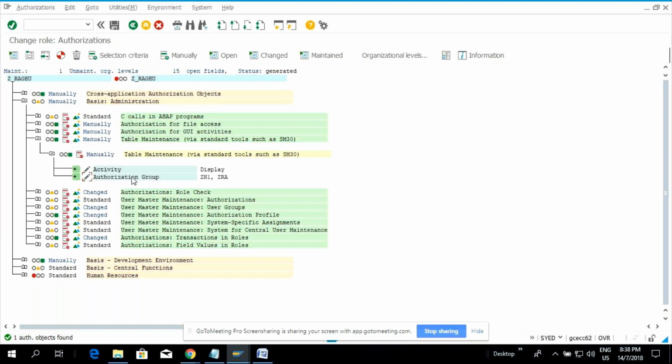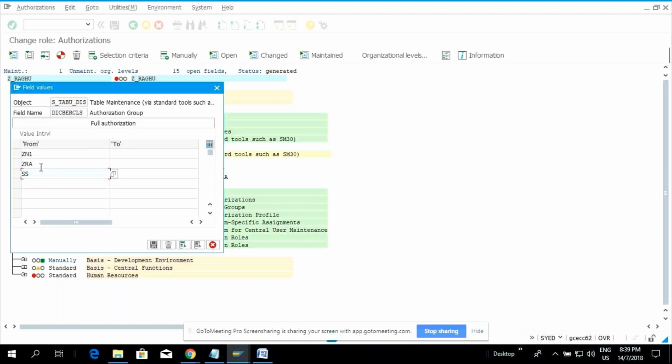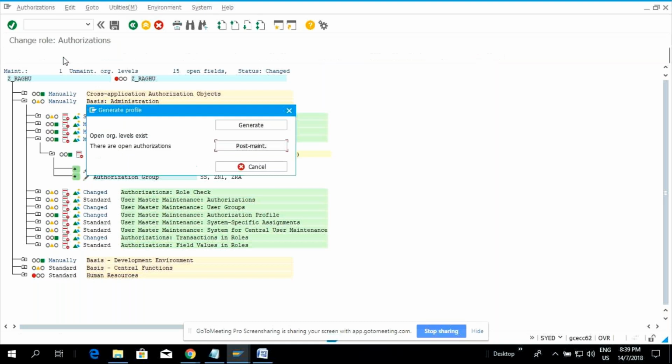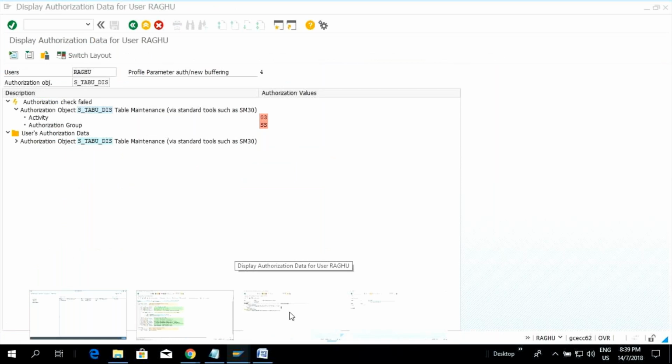And one more thing, Sri. In the Z authorization group, when we create a group, we give the table name from and to, right? Like USR 01 to 05. Yes. If I want to give all the USR tables, can some pattern matching be done, or individually, how to do that? From and to values can be given, USR 01 to USR 40 can be provided. If I want to give some pattern matching, not possible there, right? Not possible. You have to give the compulsory from value and to value.